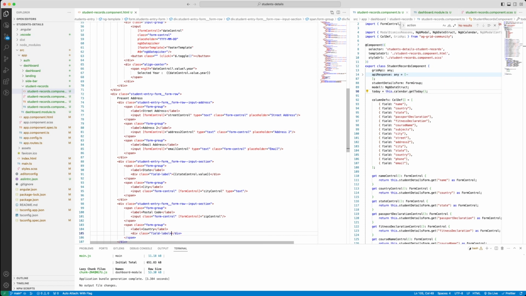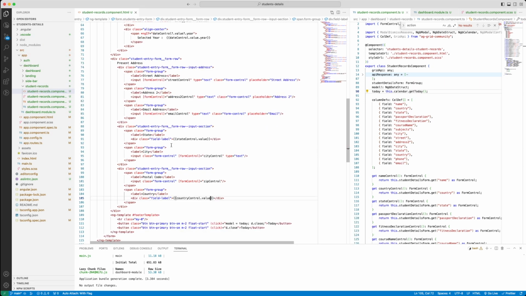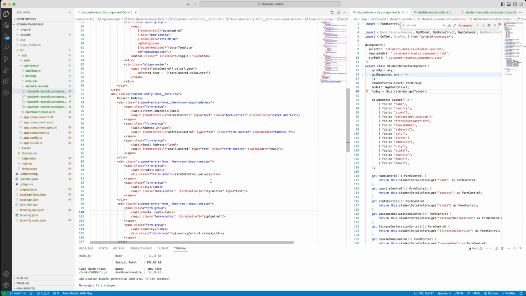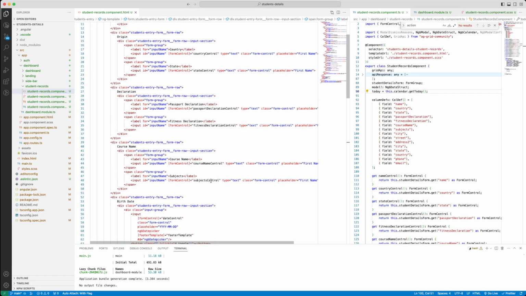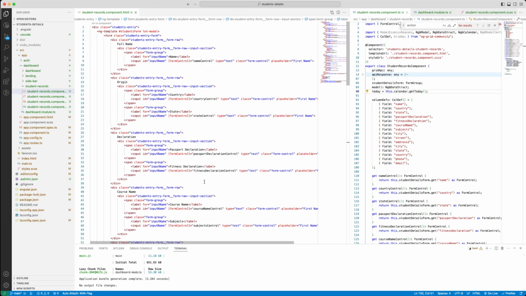Let's just put this here and also put a closing tag. Right, and now we are going to be quickly seeing if clauses that we have added are correct or not and change it accordingly.